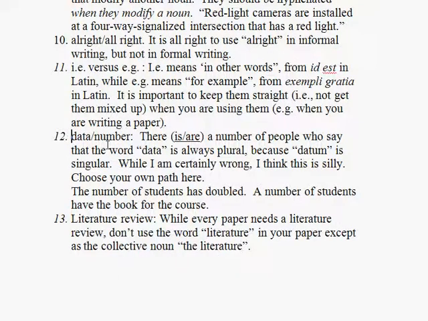Data and number. Data is supposed to be plural, and number, I hear different opinions on this. But while data is plural, I just find it hard to say that the data are. Data to me is a collective noun. So the data is a collective noun like fish. But I don't know. It's hard for me to say the data are, even though that's correct.